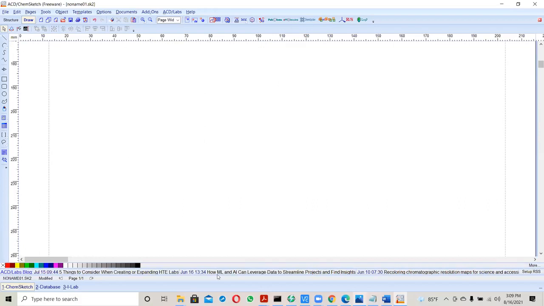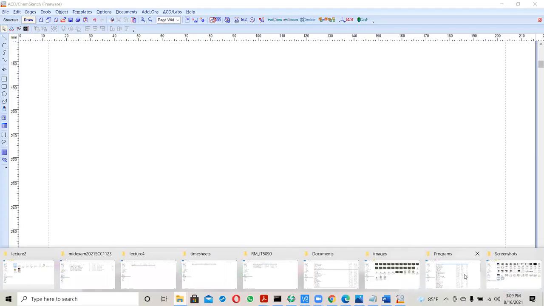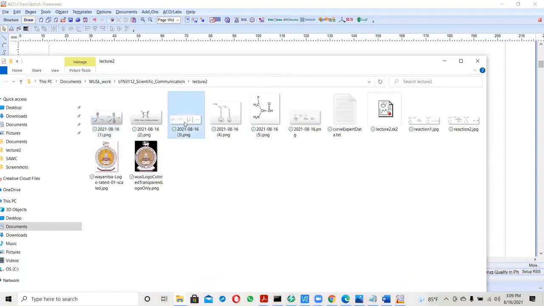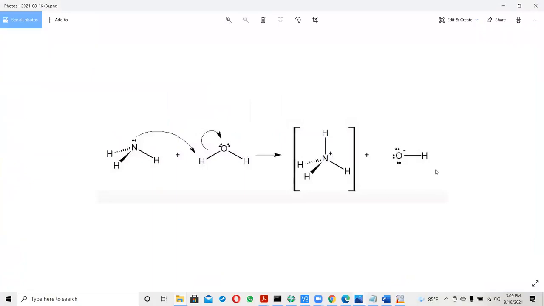So I'm going to take this kind of an example. So how do we draw this mechanism?